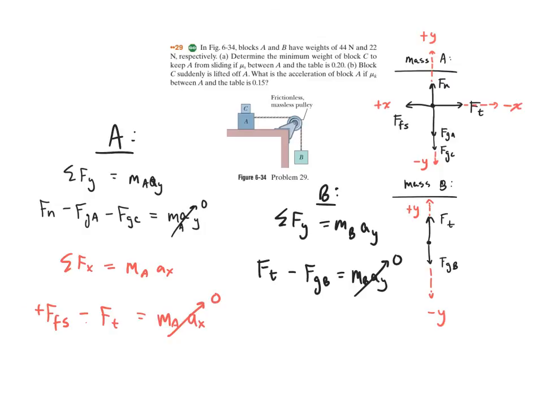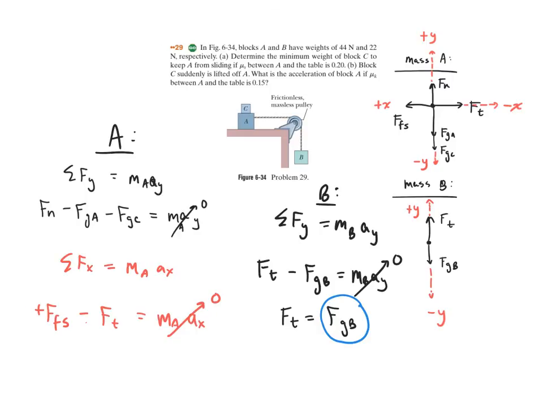It's still stationary. So we've got 3 equations here right now. We can get the tension right away. Right? We can get the tension immediately, because acceleration is 0. That's why it makes it easy. FGB can move over, and we know the weight of the second block is 22. It's given 22 newtons is the weight of the second mass, or mass B. When you want to solve for FT, and then substitute FS in the right equation for FN.